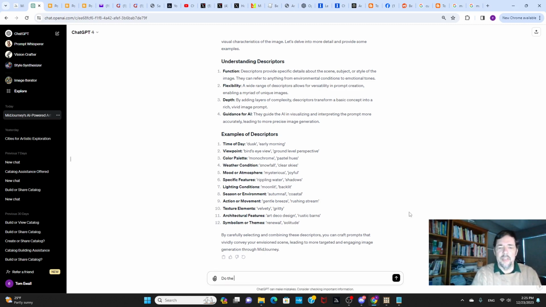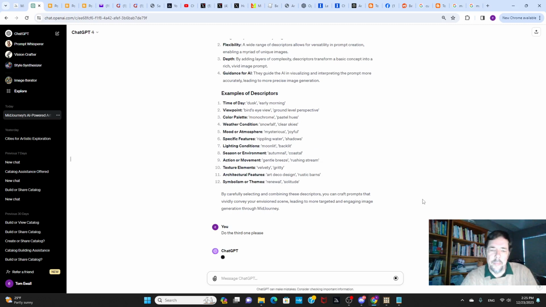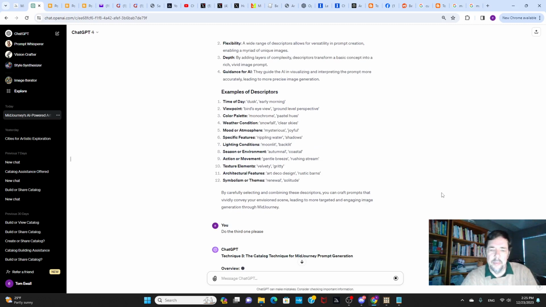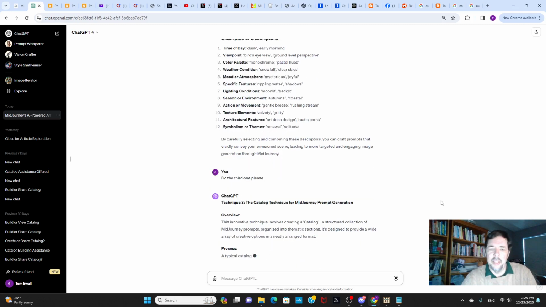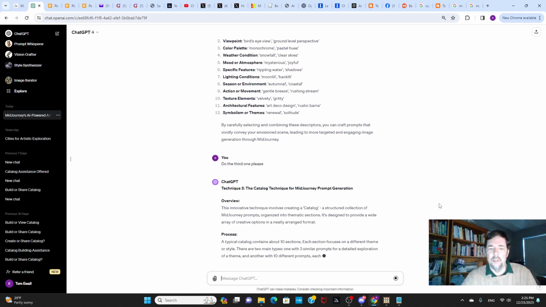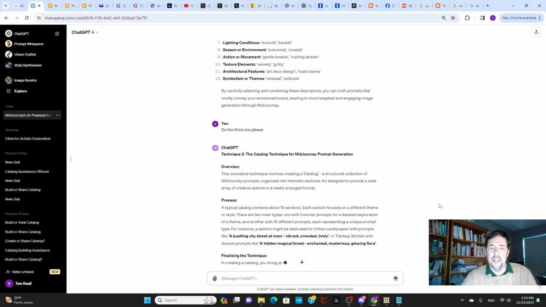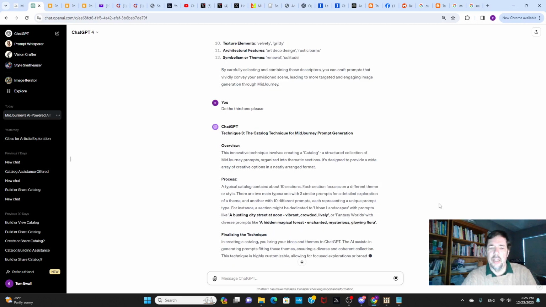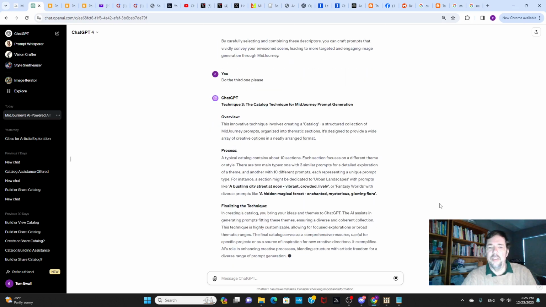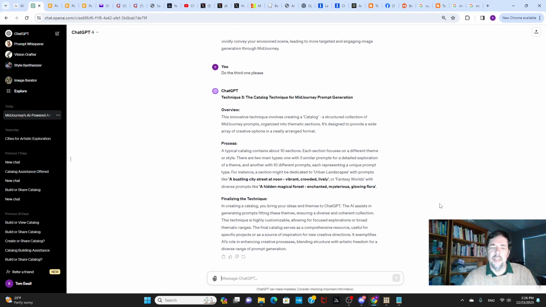So I have one more technique, which I'll let it explain. Technique number 3 is the catalog technique for Midjourney prompt generation. It explains that a typical catalog has 10 sections, and each of the sections has a different theme or style.